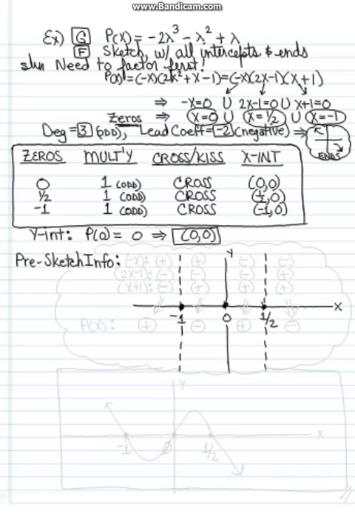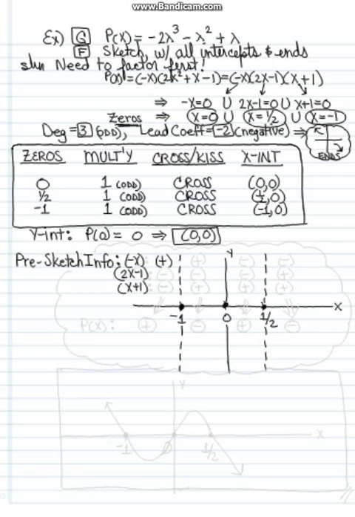We're going to list the factors on the left. They are negative x, 2x minus 1, x plus 1. And down below, p of x, which is the product of all of those factors. Now, we're going to choose a value to the left of x equals negative 1.